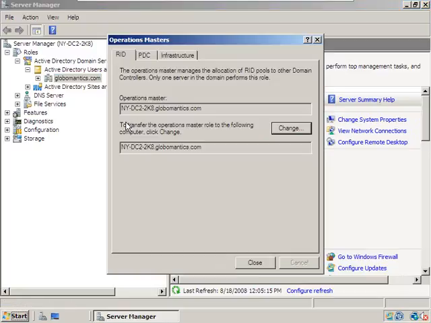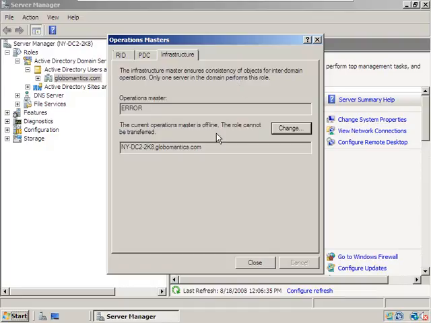Right now, our RID master is on NYDC2, the PDC is on NYDC2, but the infrastructure master, when I click on it, looks like it's stalling me out. I'm seeing only the hourglass. Well, this could be a problem. Why is this a problem? Well, the infrastructure master is toast. NYDC2 is trying to find the infrastructure master, but it doesn't exist anymore, so this is obviously going to be a significant issue for us. And you see, it tells us that the operations master is in a state of error because it's not there.